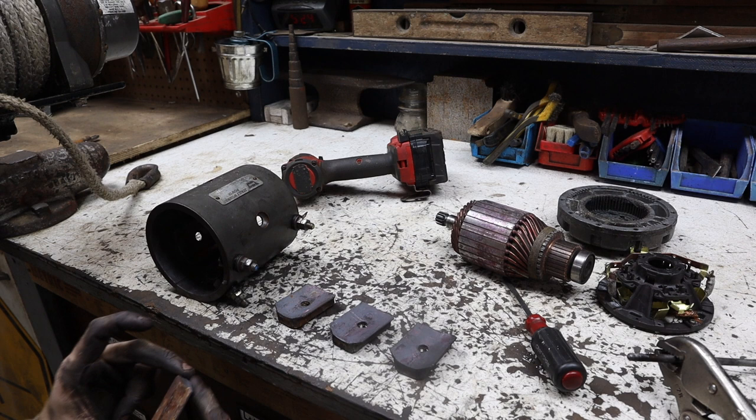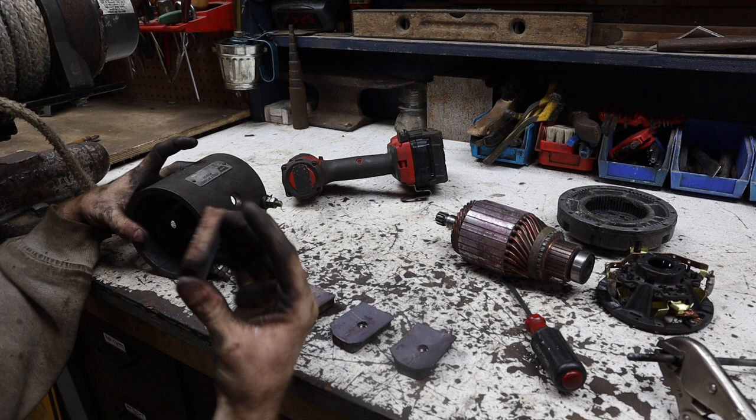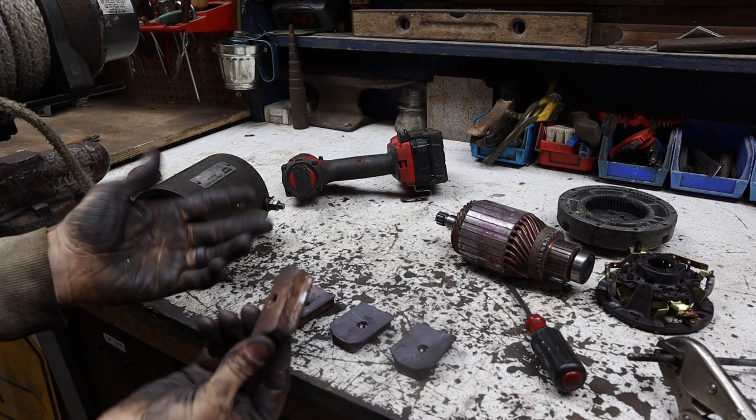Other than being really dirty in here, there is some rust around each one of these. What I'm gonna do is just clean everything up and go from there.